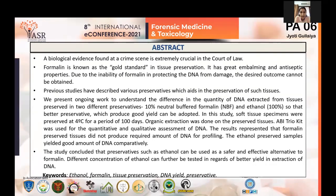For this study, organic extraction was performed on the preserved tissues and the ABI trio kit was used for DNA extraction and quantification. The study finally concluded that preservatives such as ethanol can be used as a safer alternative to the carcinogenic product formalin, and moreover, different concentrations of ethanol can be tested for better yield in DNA extraction.